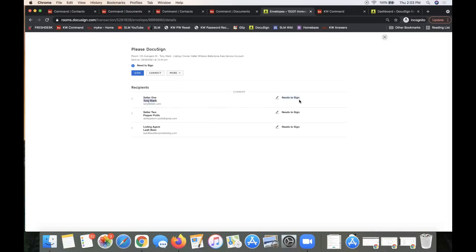And I go to my Docusign room and look for that signed form, I will not see it. I will not see the signed form in my Docusign room until all parties have completed their action. Now, typically when you're emailed to let you know that your client has signed, the form is attached to that email showing the signature from that one client. However, you will not see that signed form in your Docusign room until all parties have signed.